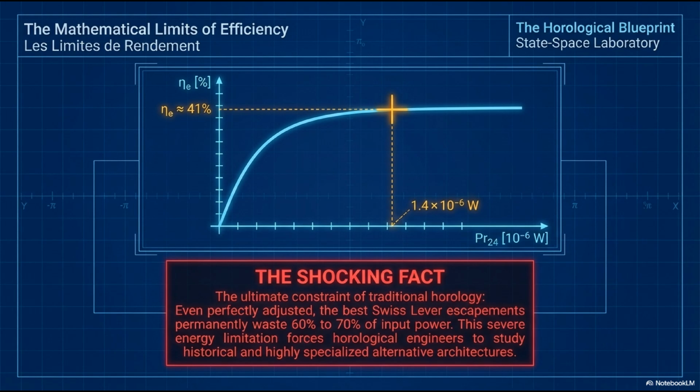Third, minimize shock, optimizing drop angles and landing geometry. Fourth, lightweight moving parts, less mass means less kinetic energy to dissipate each beat. Fifth, constant force mechanisms, remontoirs decouple the escapement from gear train torque variations. Silicon escapements, introduced commercially in the early 2000s by Patek Philippe, Rolex, and Swatch Group under different trade names, have demonstrated efficiency improvements of 15 to 20% above the traditional ruby-on-steel baseline.